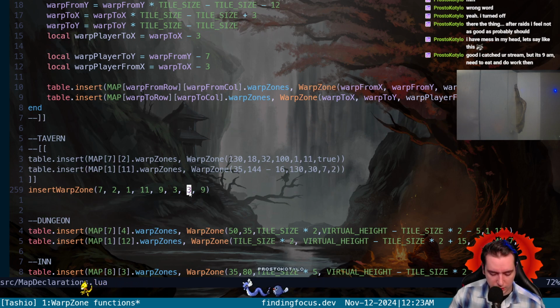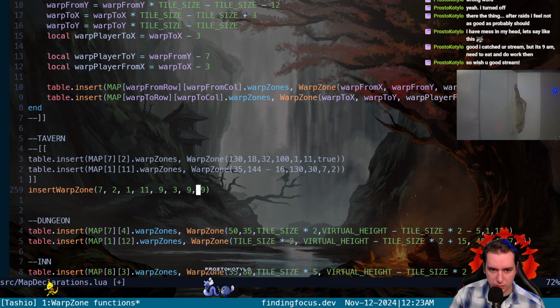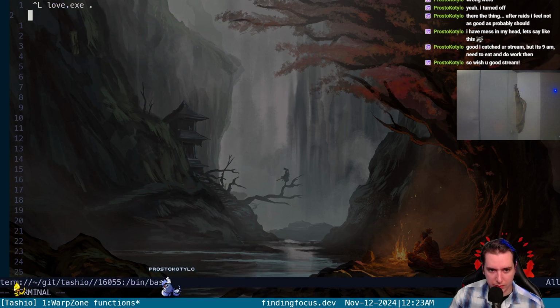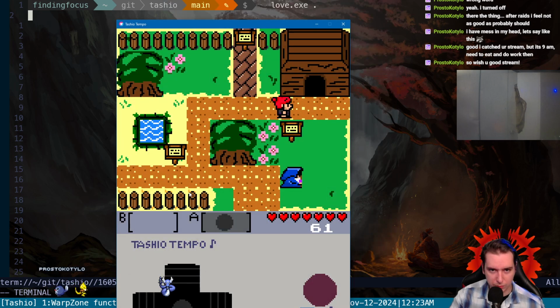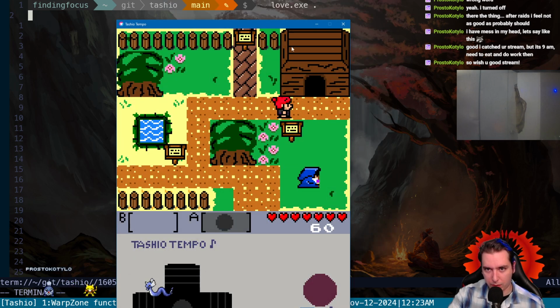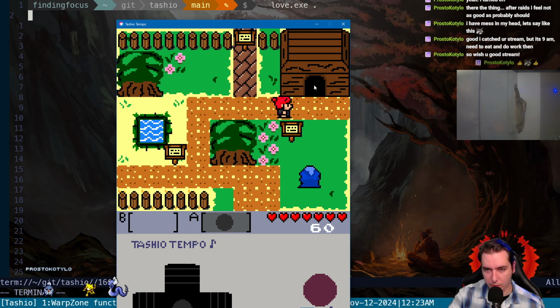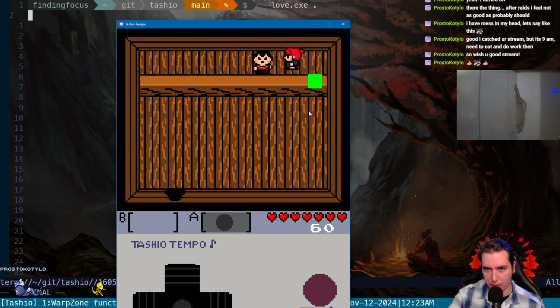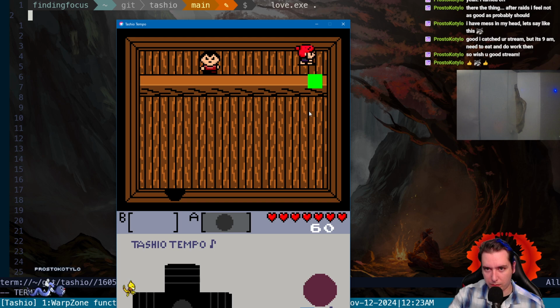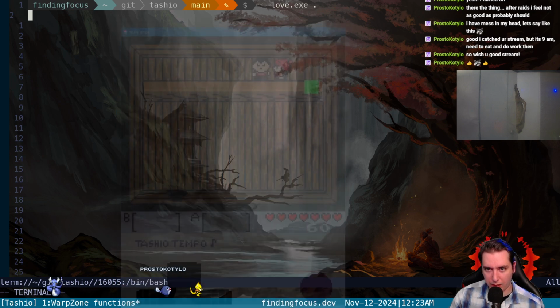Let's try to switch these two and see if that's our issue. Oh, it's not 9393 though, because the 93 comes from 9 columns over, 3 rows down. That's where we put the warp zone. Oh, see, look at that. Yeah, that's a 9393. We really want 39 so that we're over there. It's close.